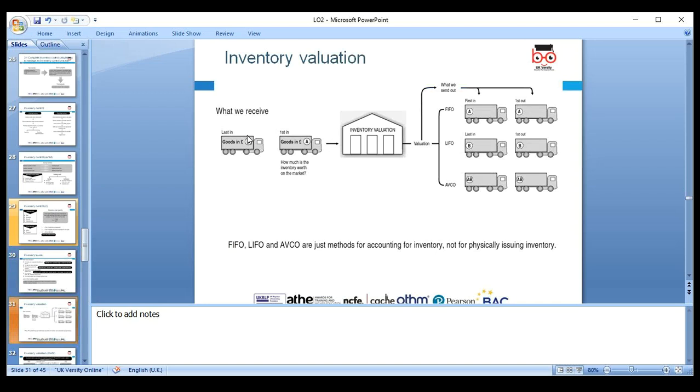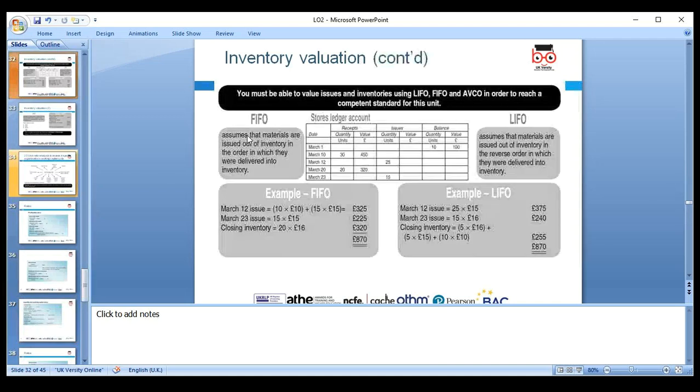Okay, so inventory has different methods of evaluation. It can be first in, first out, especially for perishable goods, which should be stored in date order. The things we bought first go first. Last in, first out: the last we bought is the first we issue, normally for durable goods, not perishables. And average inventory, because we buy at different times of the period and the costs are different as prices keep changing, so we can charge the average price.